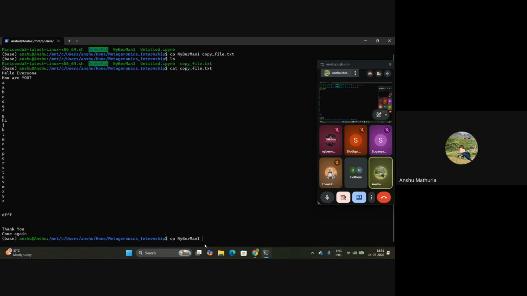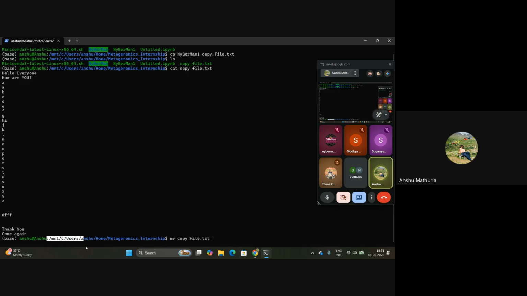Sorry, that is what is called moving the file. We are not going to use the command copy, we are going to use the command move, because we are going to move that particular file from one folder to another. First of all, I am going to move this copy file into the neighborman folder. So now I need to write the entire path for the neighborman folder.